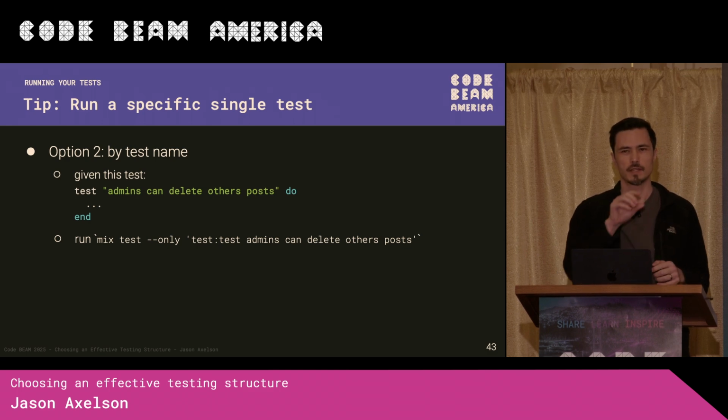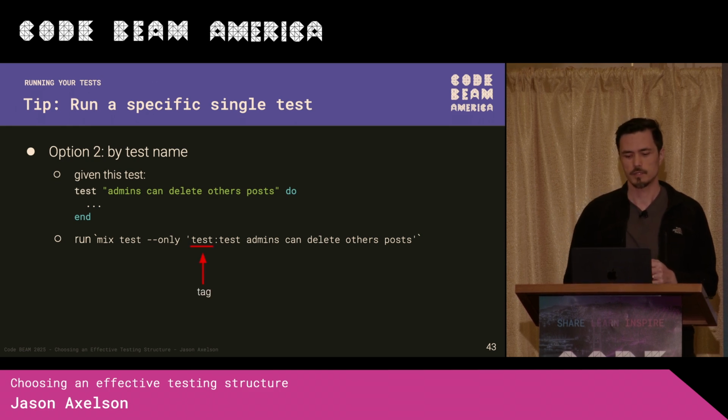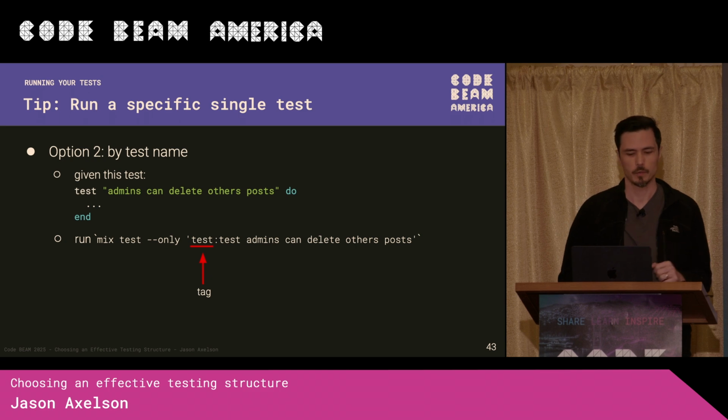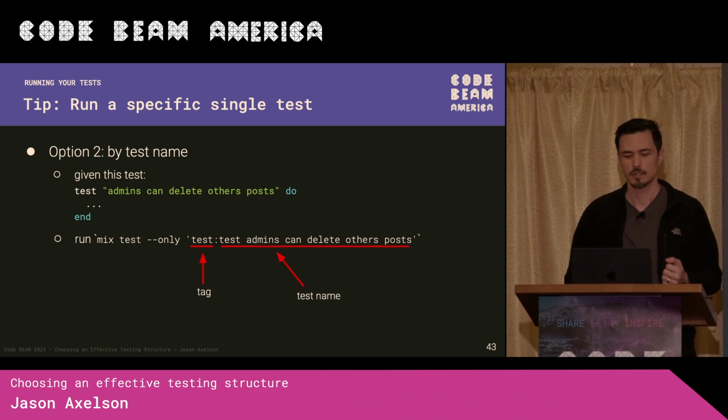It doesn't matter if you've deleted a whole setup block and moved your test up and down, it'll still be rerun. And the way this works is that the first test with the colon is the tag that we're filtering on, and the second is the test name. So the actual test name includes test. And if it has a Wallaby test, then it'll be feature instead of test.